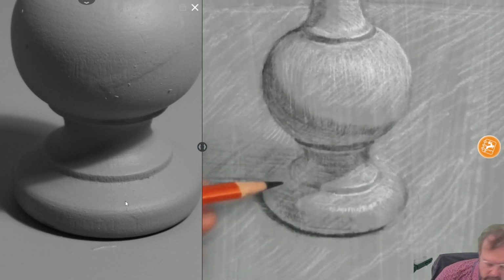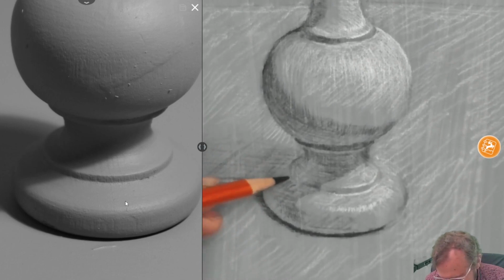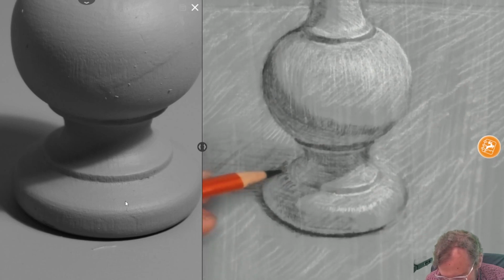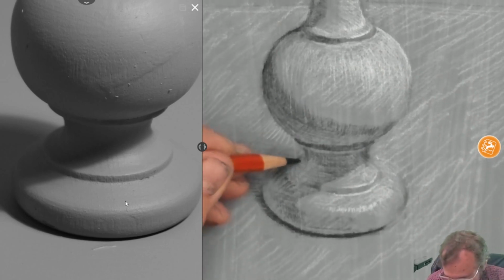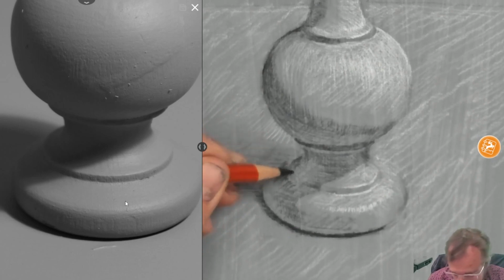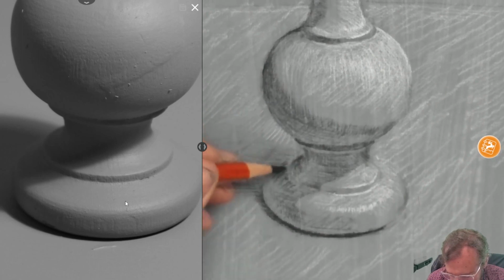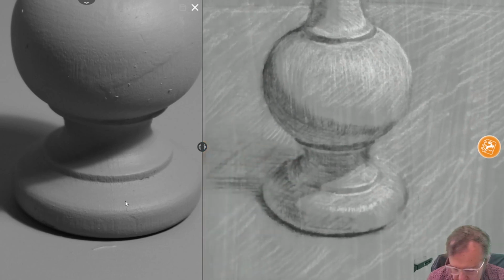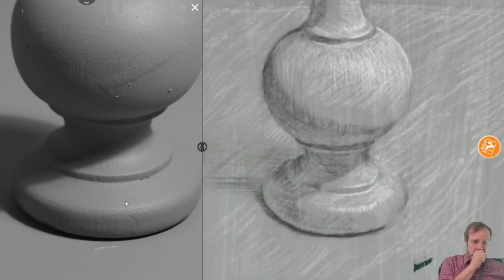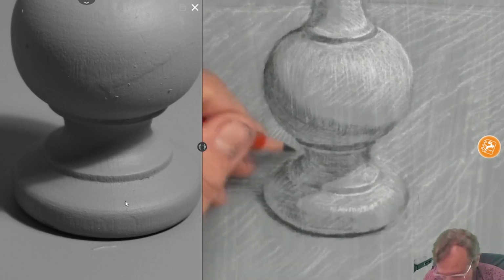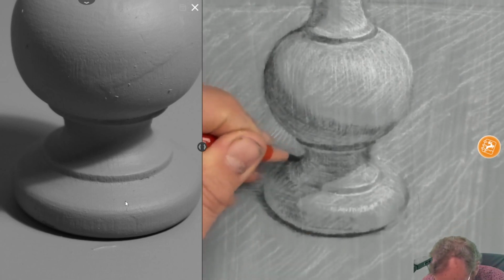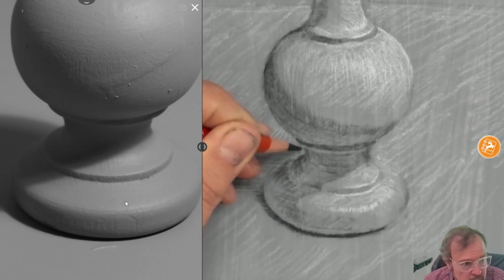And as we wrap around here, this cast shadow on this upward facing surface is also quite dark because it's getting no reflected light. And same with this surface here. And again, inside the shadows, the surfaces that face up are going to receive the least light. And there's a very subtle kind of overlap between this form and this one.